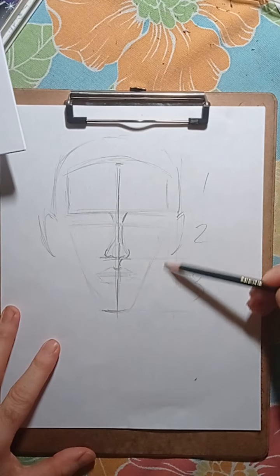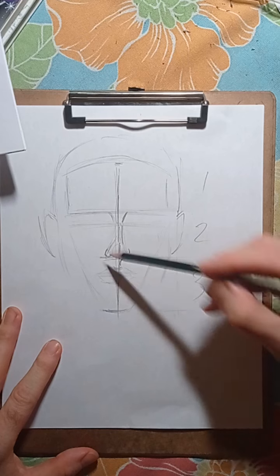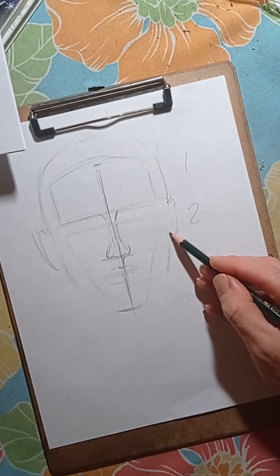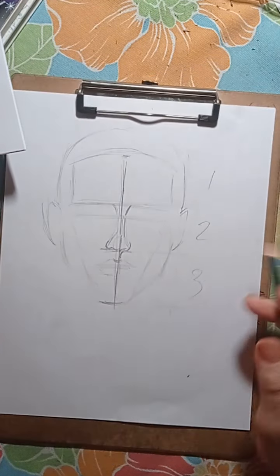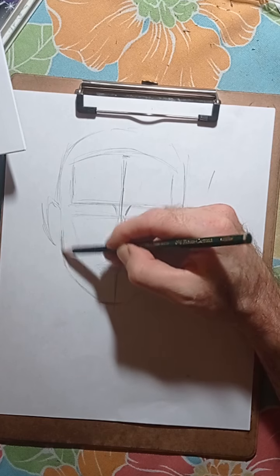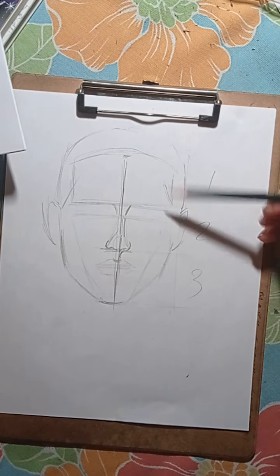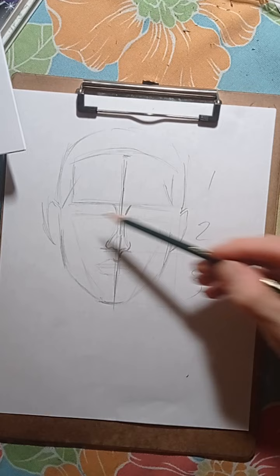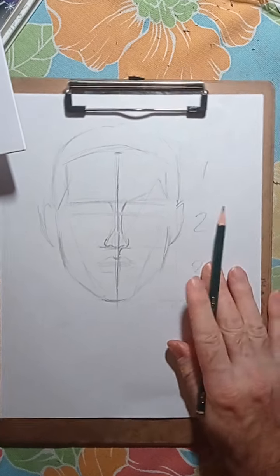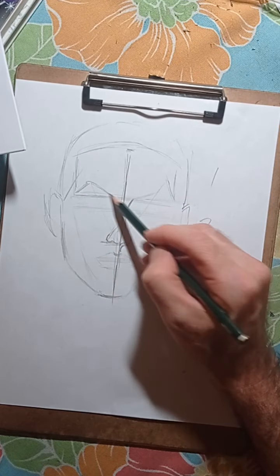So I'm gonna visualize, and I'm gonna see her face start taking form. And of course, a woman's chin is a little smaller than a man's chin, so we want to make sure we get that correct. This would be the shape of her face right here. And her ear right here. Now I could do her eyebrow. I could do that V shape, that usual V shape that I use to make the eyebrows arch a little higher.